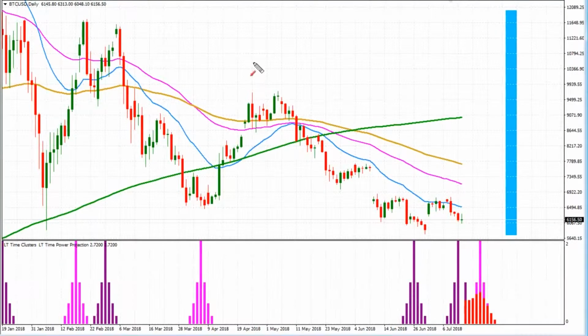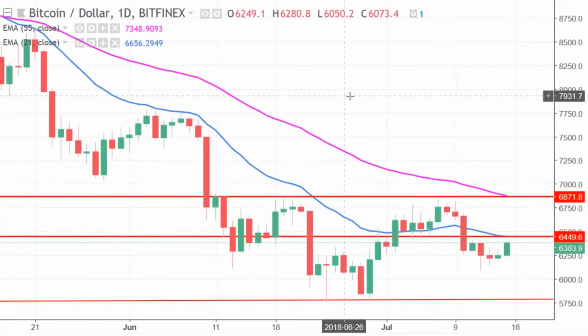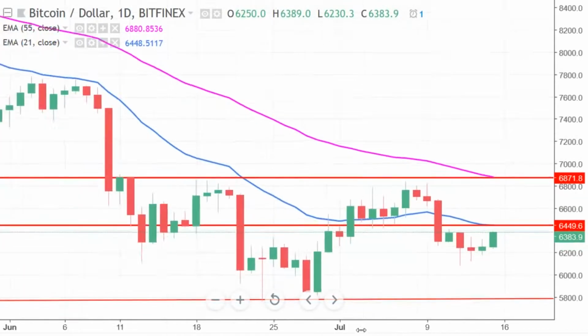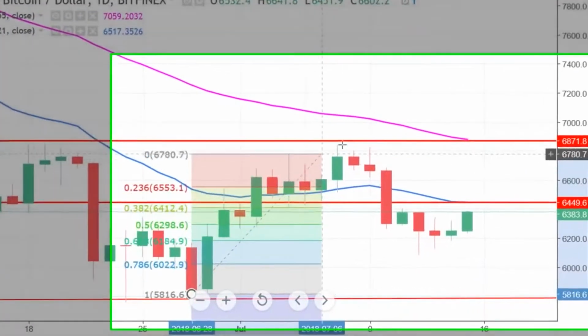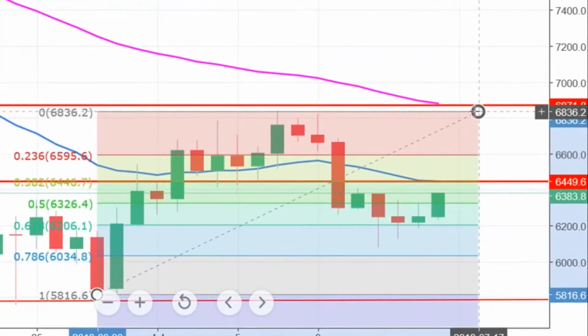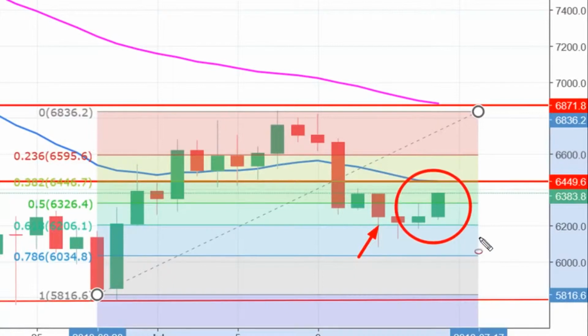All right, guys, let's take a look at this chart of Bitcoin. Now, as you probably remember in my last video, I said, look, Bitcoin has hit a key level. And I explained what that key level was. It was the 61.8% Fibonacci retracement. In fact, if I just show you right here one more time, there it is. So you can see, if you just do a quick Fibonacci retracement, you'll see that it hit the 61.8% retrace level, held it, and it's now bouncing from that level, as you can see right there.